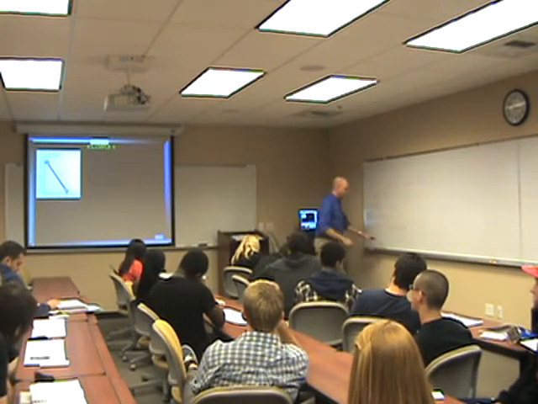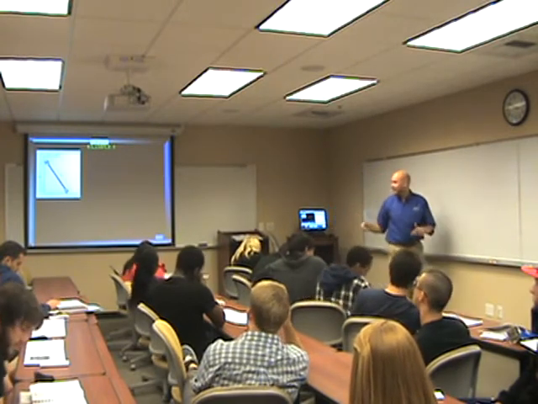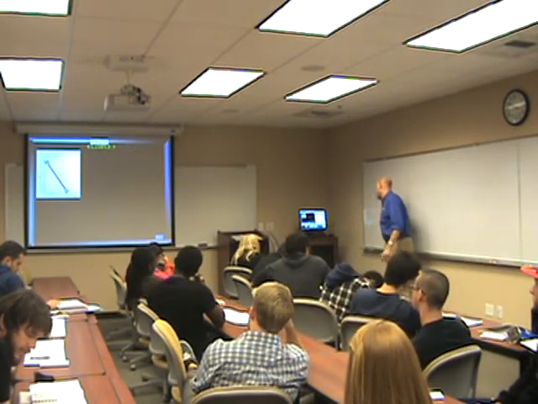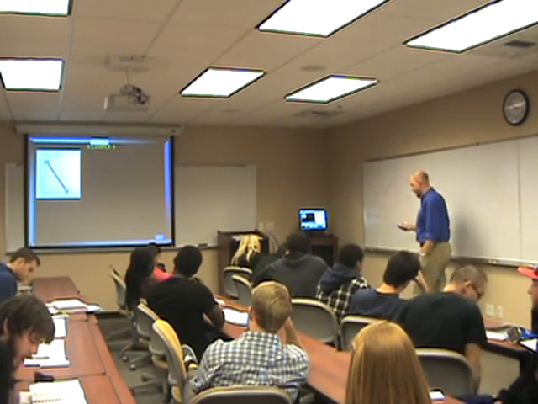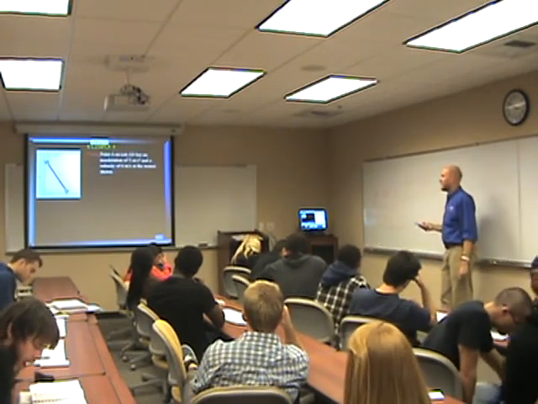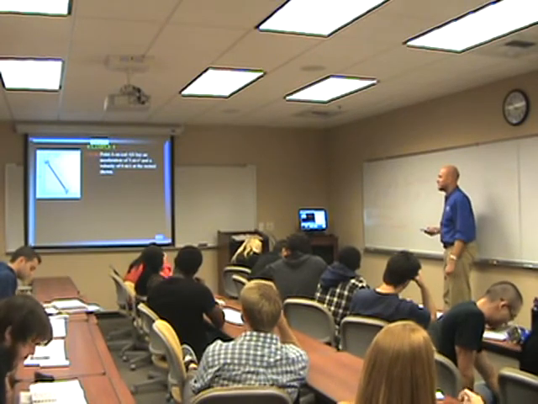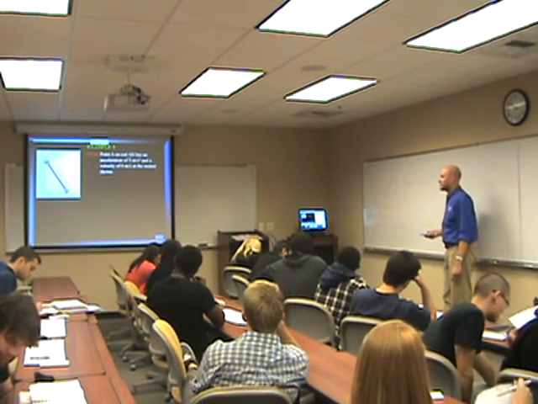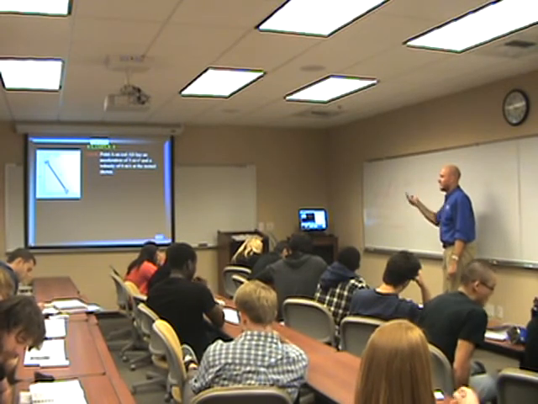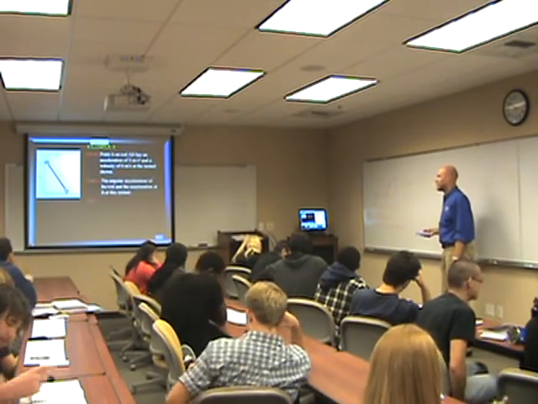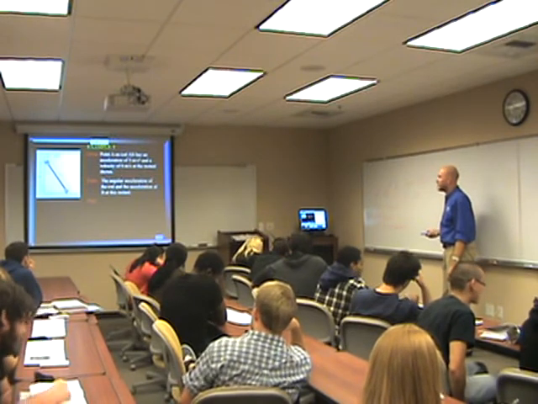So here we have a very simple linkage in the fact that we only have one link, but we need some more information about our problem. We know that the acceleration of A and the velocity of A are given to us, 5 meters per second squared and 5 meters per second at this very instant. And this is a 3-4-5 triangle, which helps us out in terms of sines and cosines.